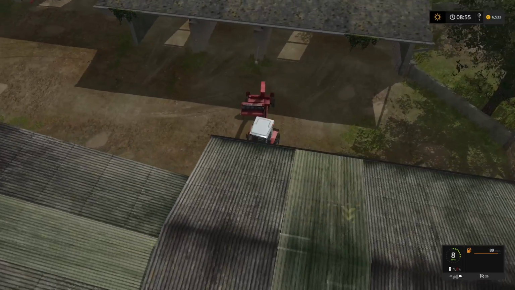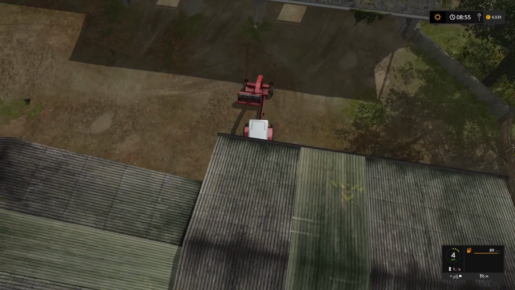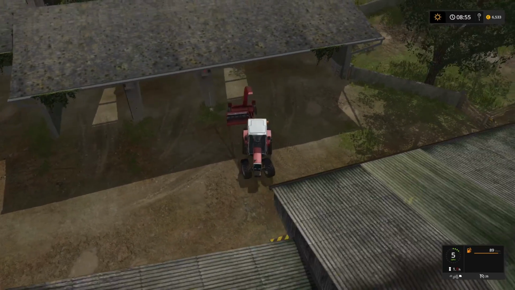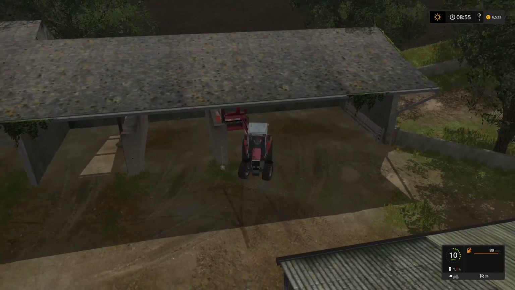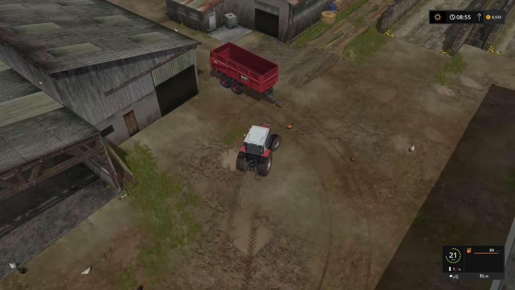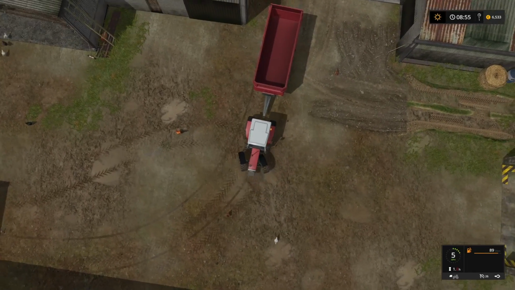So, all of our grass work for that particular field is done. We've got a nice little supply of grass in the bunker at the BGA as well. Obviously, we're not going to start compacting that yet. We've got a lot more to add to it before we start squashing that down and blanketing it ready for fermenting. But we have made some good progress.